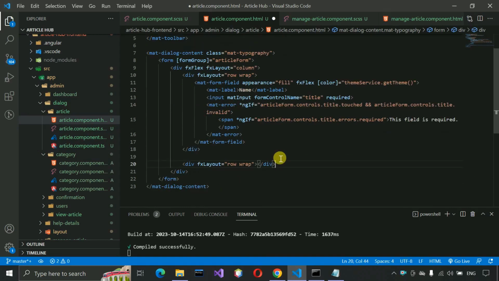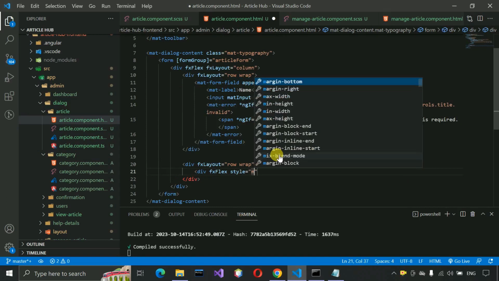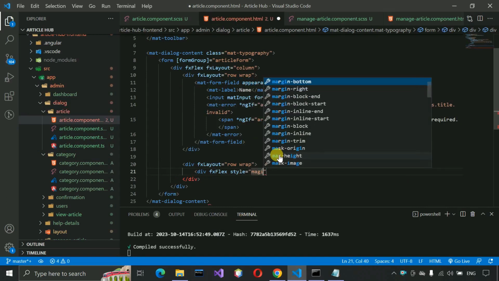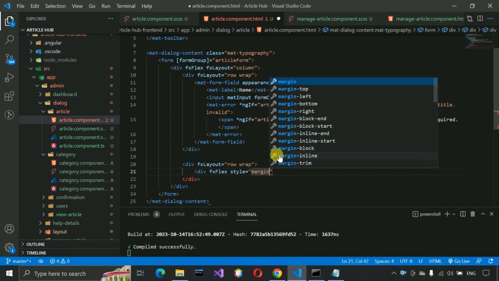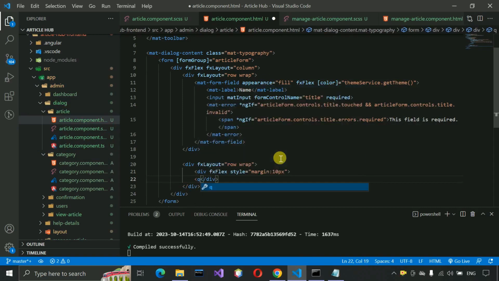Okay, and then inside this one we have to write div fxFlex, and style, we are going to just write margin, and then we are going to put 10px, close this one, and then we have to use quill. Okay, so it should be in, press enter.